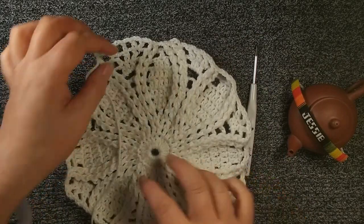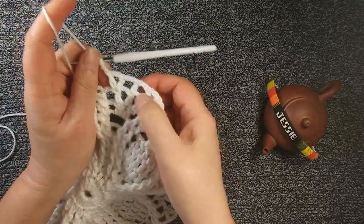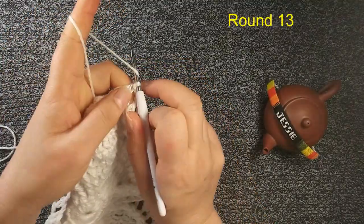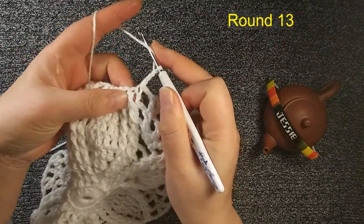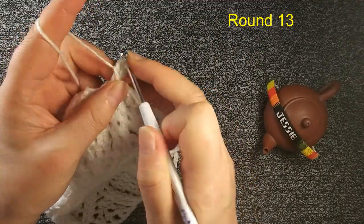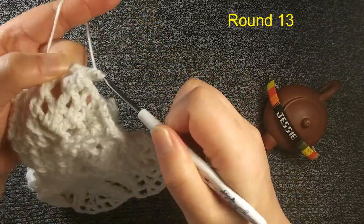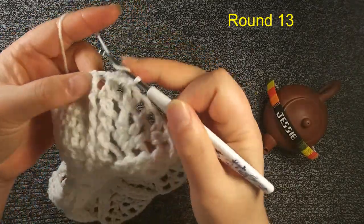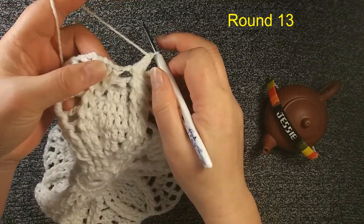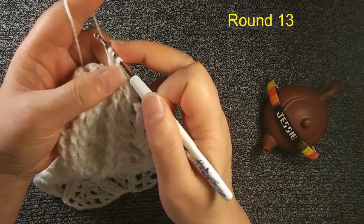This round 12, finish here, come back. The end of round 12, we finished this V shape and chain two. And come here, slip stitch, finish round 12, then we start round 13, chain three, we do front post double crochet, this one is too wide, so first one. The second one, it's the same thing. And here we will close this, so no chain here. We just come here to do the next two front post double crochet.